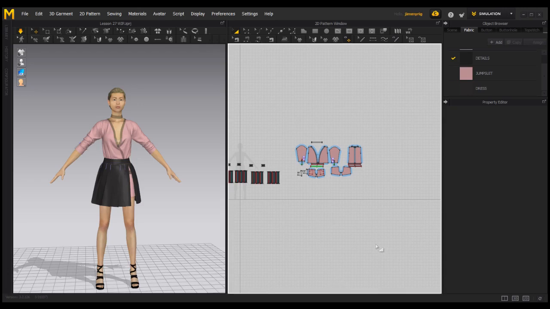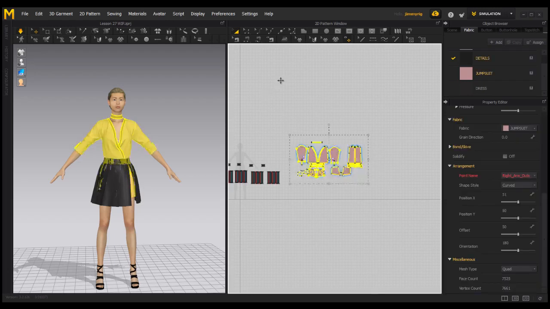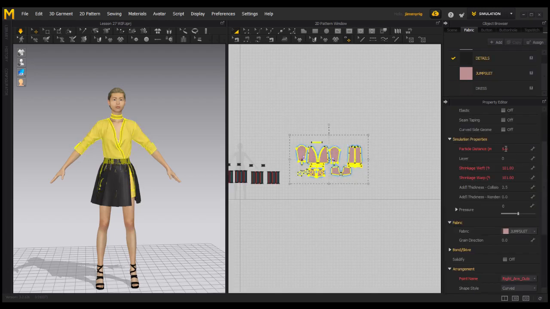Now there still might be mistakes here and there when exporting, because this is not perfect, but you can easily resolve that in another 3D application. Now once this is done, I would like to lower the particle distance. So select the patterns, and here in particle distance I would like to put 5 and leave out certain areas that are hidden.